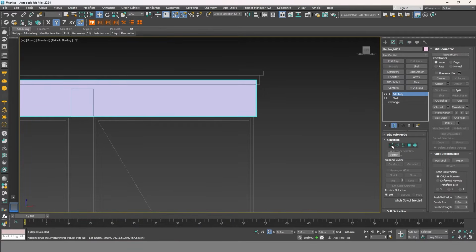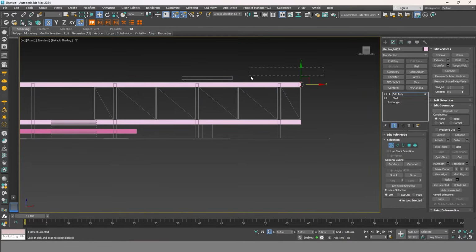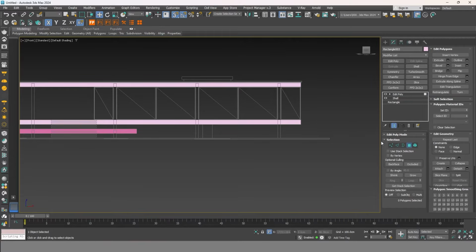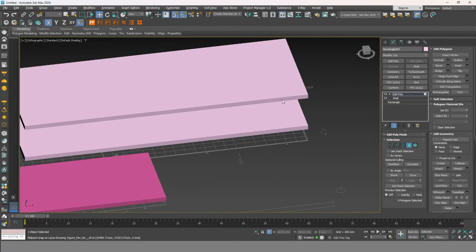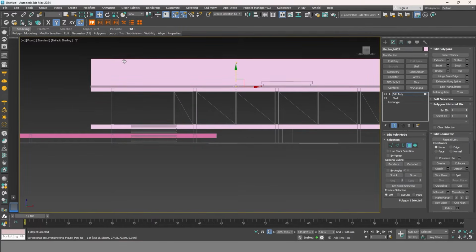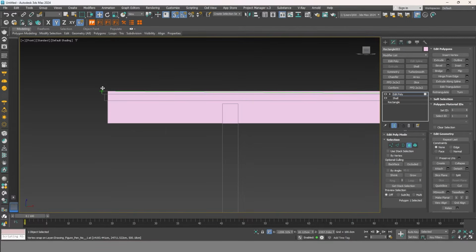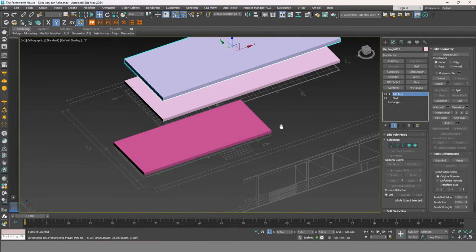You can choose to do it with vertices like this, or you can select the upper polygon, and then get back to the front view again and snap it to this point.